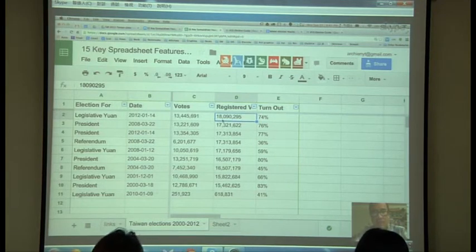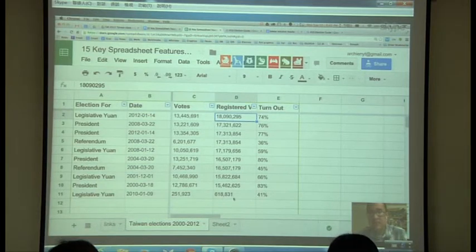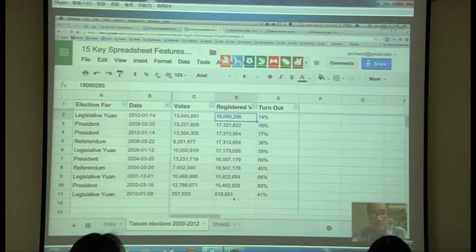That was 18 million registered voters. Did you guys get the same answer? Yes. Oh, good. And the one I have having the least was the 2010 Legislative Yuan election that only had 618,000 votes. You guys get that? Yep. Yes. Good, okay. So that's filtering.